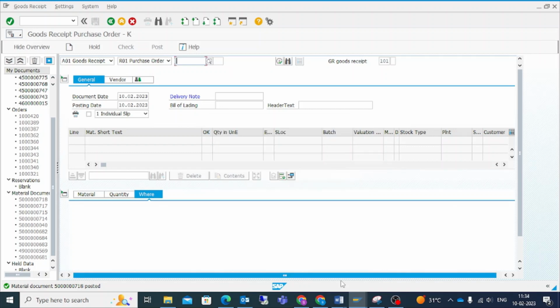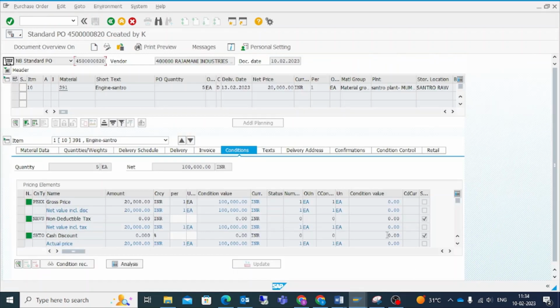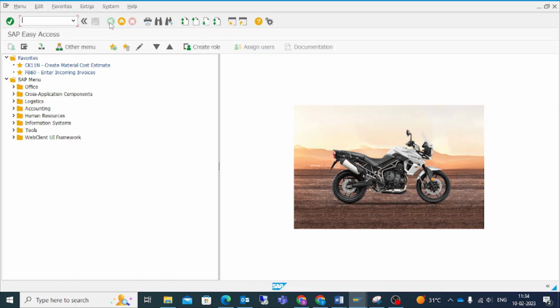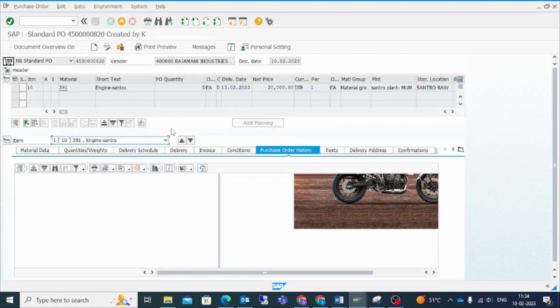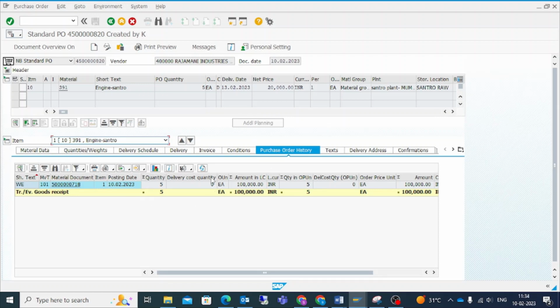If you want to see this update in the PO, go back to ME23N. Here we can see one more screen updated, in the item purchase order history. Here we can see the MIGO updated.